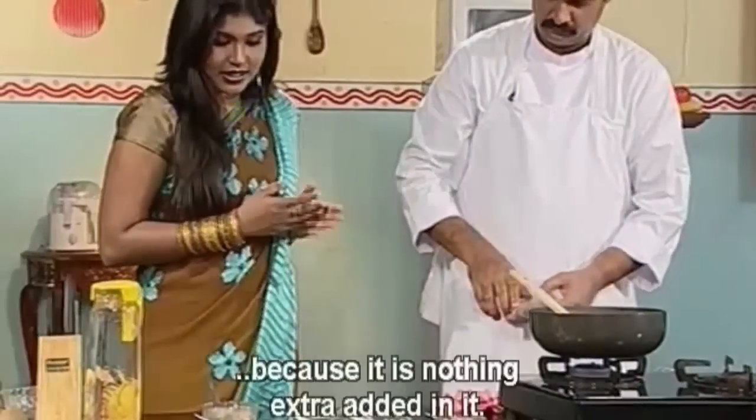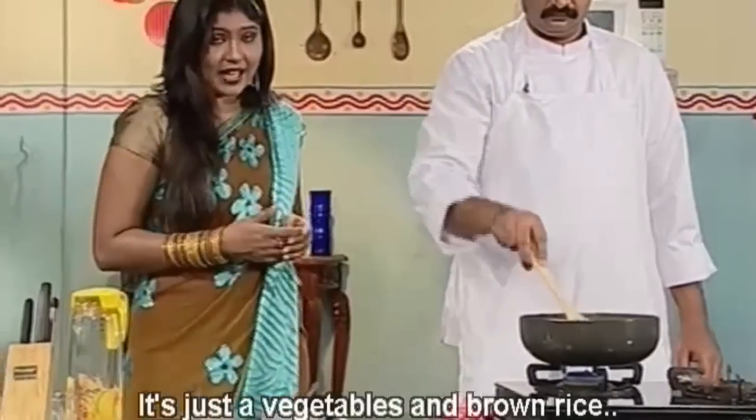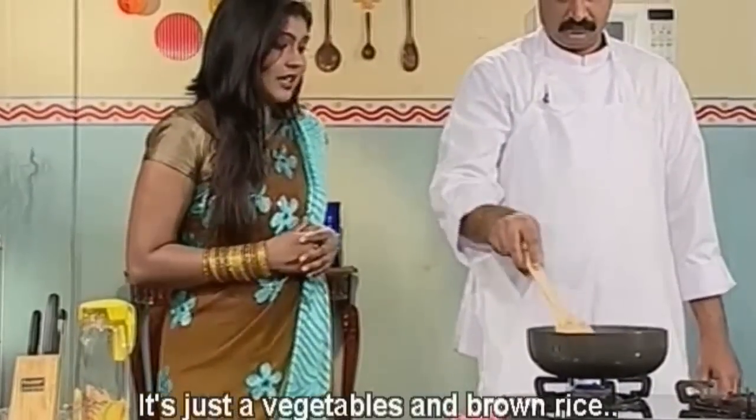This is one dish, I guess, which is just purely healthy because there's nothing extra added in it. It's just pure vegetables and brown rice and broken wheat.